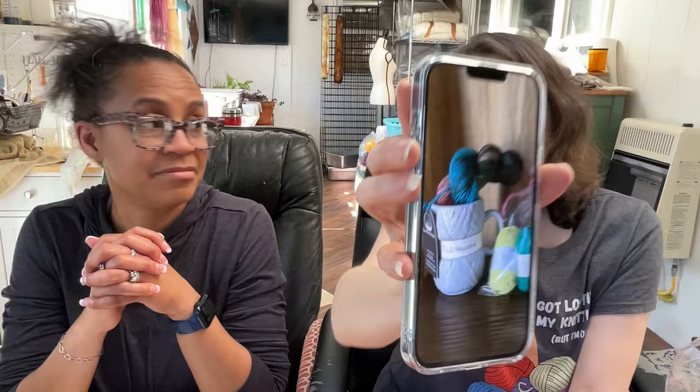And then the other thing I got, so the owner of the shop, her daughter was making these really cool ornaments. I wish we'd taken a picture of the ornament. Neither of us thought to. I haven't even looked up the pattern yet. But she was crocheting and flying through them. She must have made three while we were there.